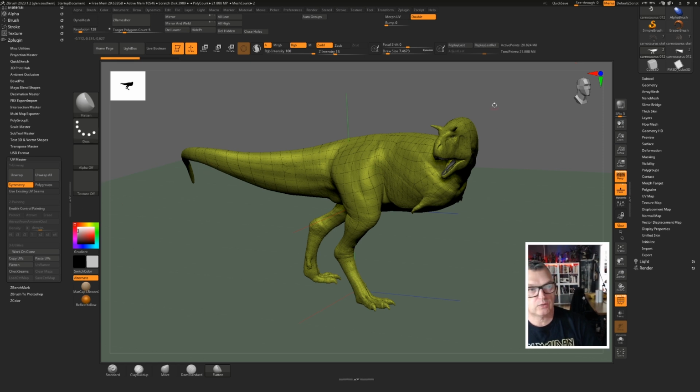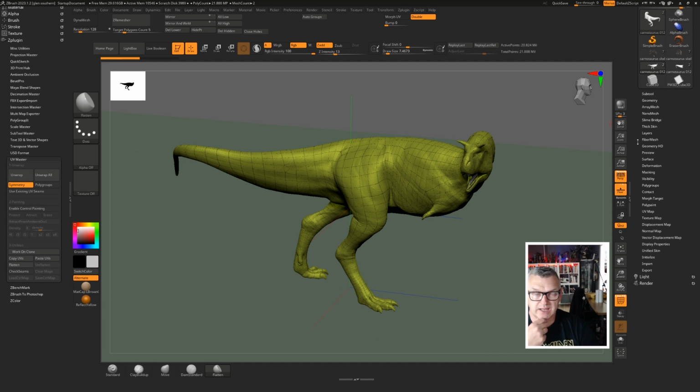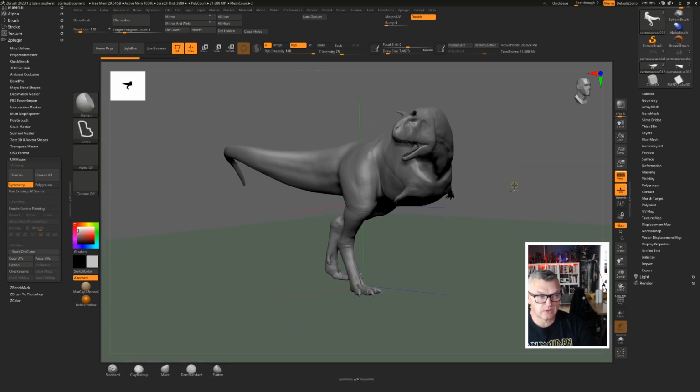That alone, and just setting it up like that, is a massive help to someone who's new to ZBrush, because all of the main features to do your main sculpting are available to you just from the interface. And it gets you past that first few days where it's really, really difficult to be dancing in and out of these menus, which, you know, it can be one of the biggest frustrations for someone who's just starting with ZBrush.